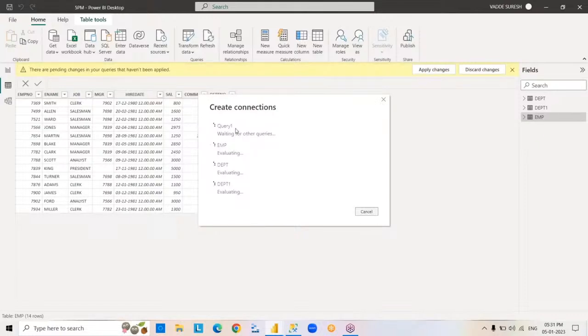Now we are getting this table name as query 1. We can rename it, no problem. Let's complete this copy.